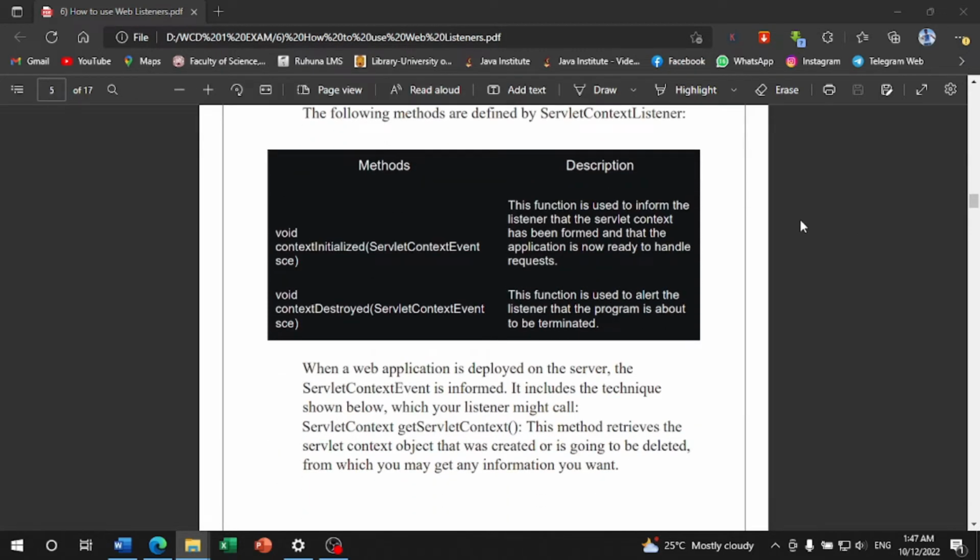Method void contextInitialized: this function is used to inform the listener that the servlet context has been formed and the application is now ready to handle requests. Void contextDestroyed: this function is used to alert the listener that the servlet context is about to be destroyed.